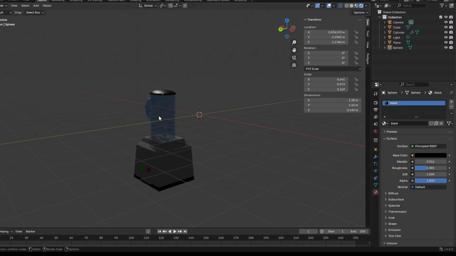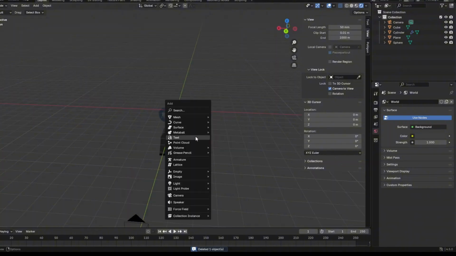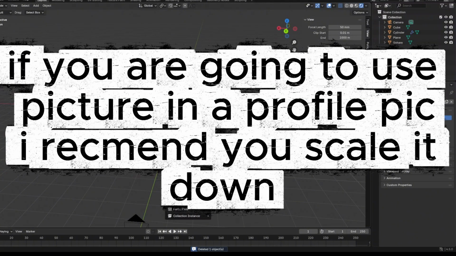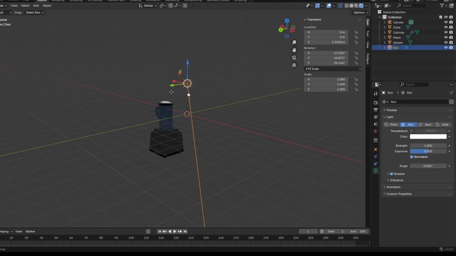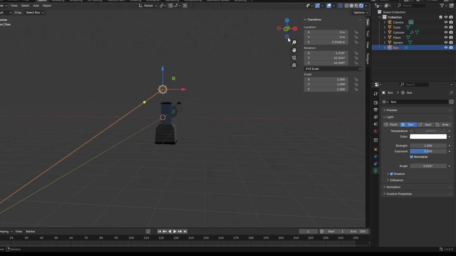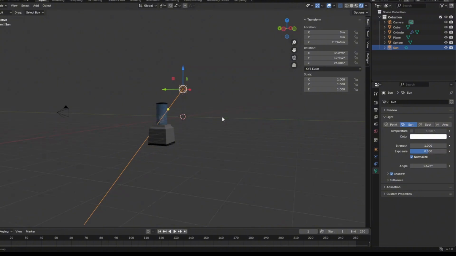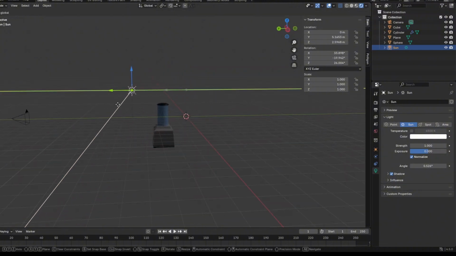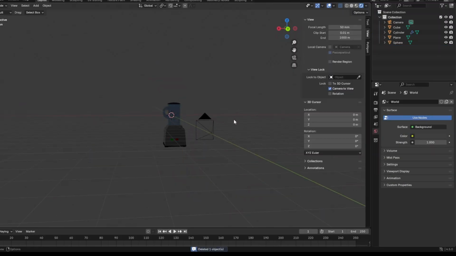Our light here, I don't really like it. Delete it. We got light. We're gonna do a sun. And now we're gonna make it go like, yeah. You know what, maybe we'll use point.